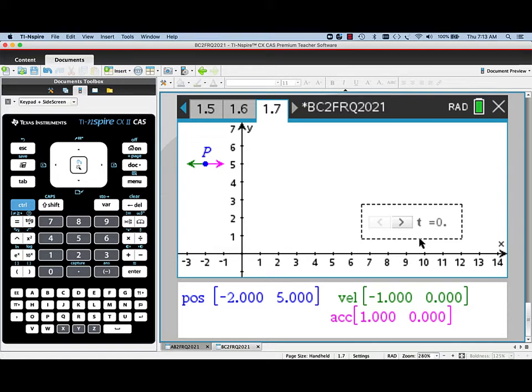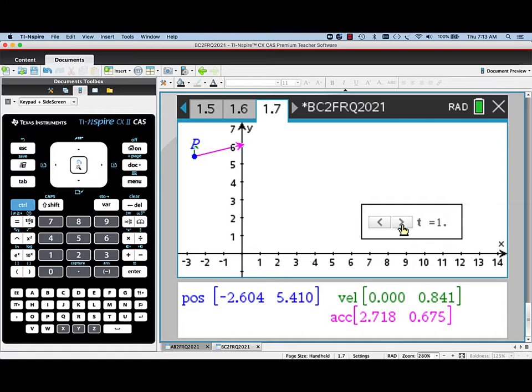Now before we start incrementing time forward, let's consider what that initial velocity and acceleration suggests about how the particle P will start moving. The velocity vector pointing directly to the left suggests that particle P will start moving directly to the left. Let's increment time by 0.1 units, and we can see, yes, the particle P has nudged to the left a little bit. The velocity and acceleration, though, have now changed, and we can see the velocity vector is pointing upwards and to the left, and the acceleration vector is indicating how the velocity vector will continue to change.